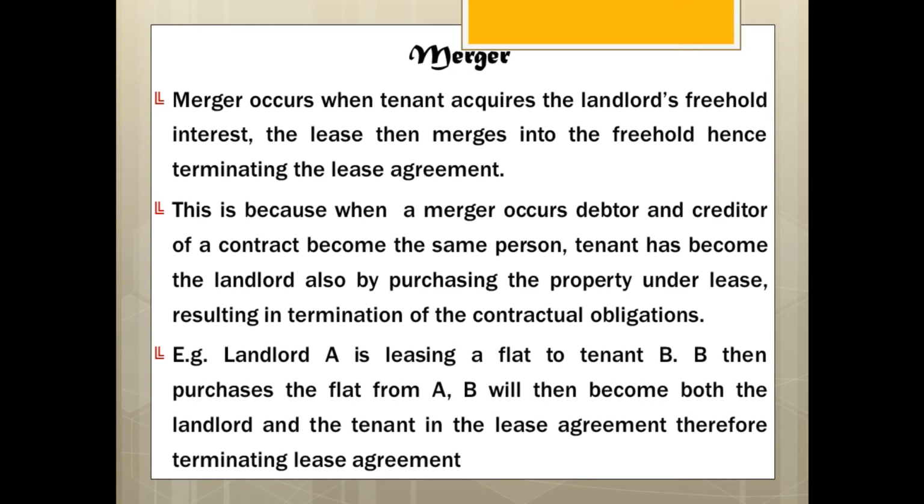For instance, when the landlord A is leasing a flat to a tenant B, B then purchases the flat that is being leased from A, that is the landlord. B will then become both the landlord and the tenant in the lease agreement, therefore terminating the lease agreement. That is what we are saying.